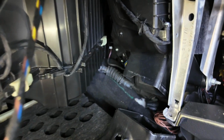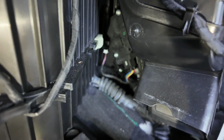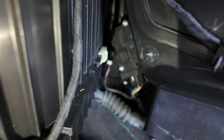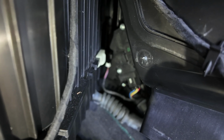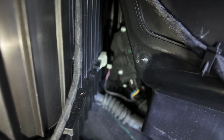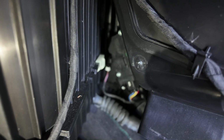So from my research, you can see there, that's the actual stepper motor there with the 2 silver Torx T20 screws. That basically actuates the blend flaps. So I'm going to go ahead and take that motor off and see what the issue is. It could be jammed on the flap, so it may be a bit of lubrication. But let's see. A bit tight there.